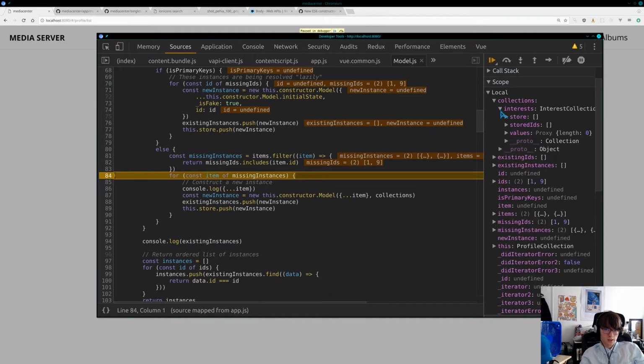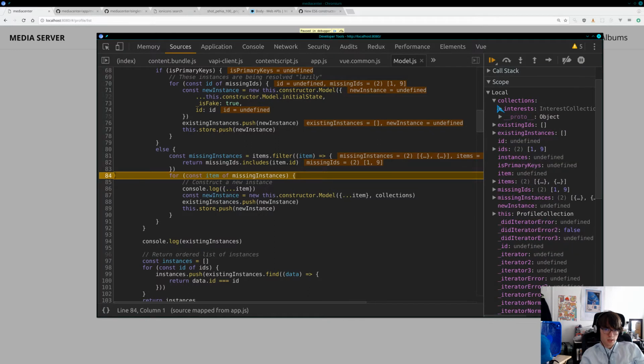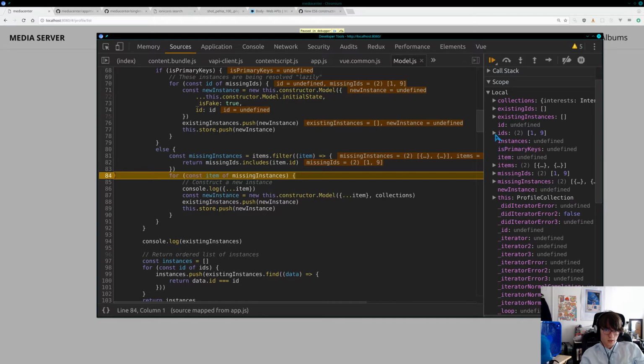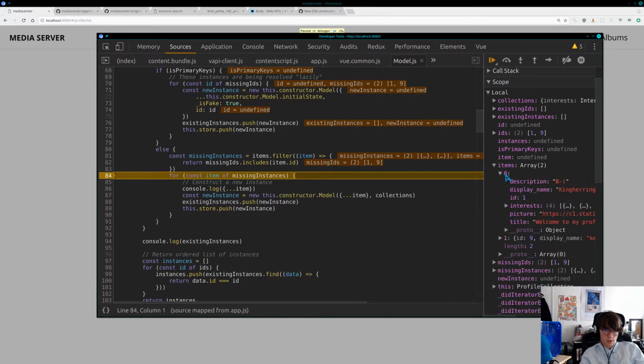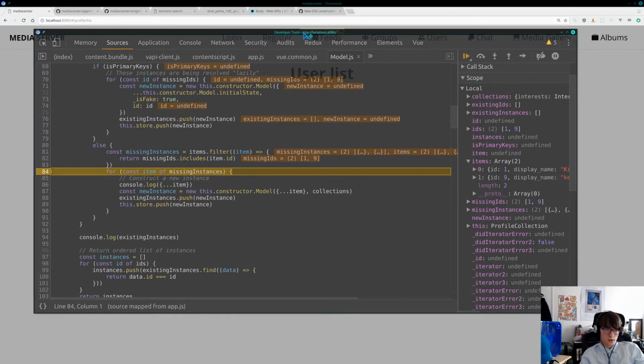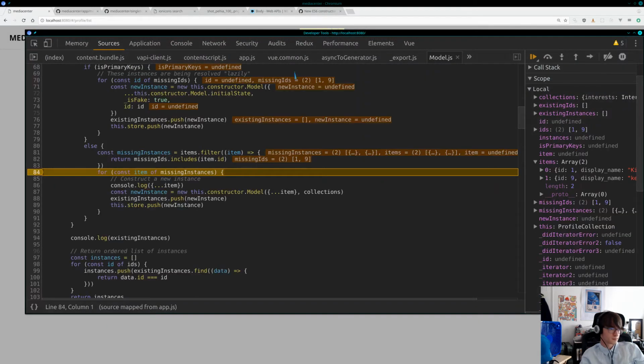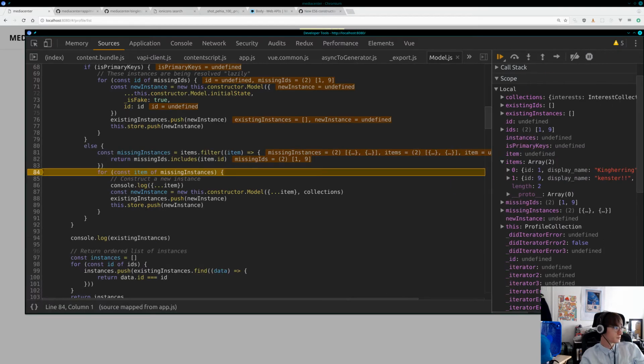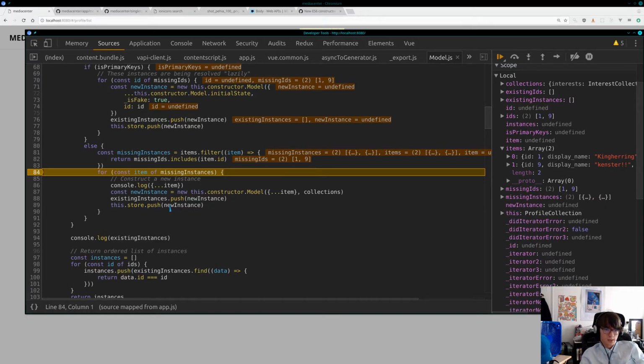So we have collections here with interest, and the interest collection is empty. We have these two IDs, missing IDs as well. Items contains, let's expand this window. Okay, so we have these uncreated items, and they're classified as missing instances.